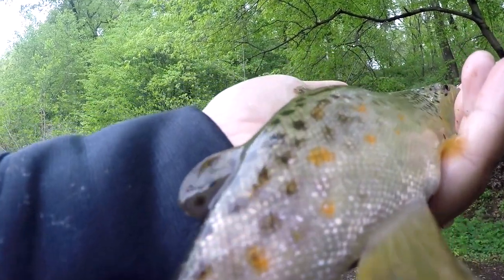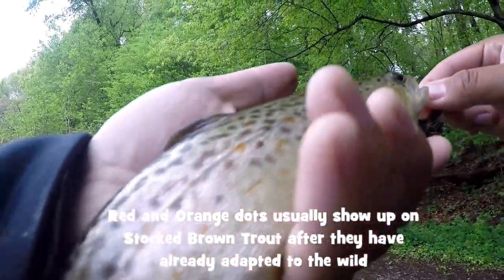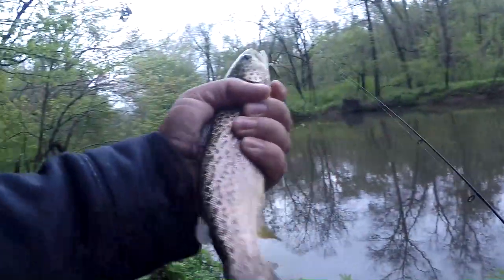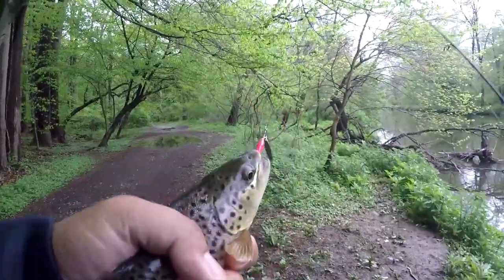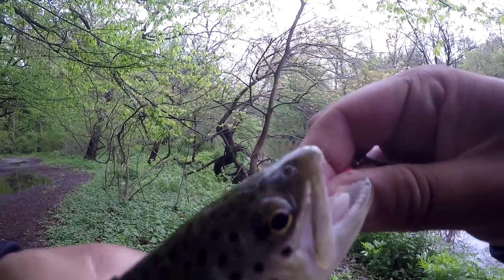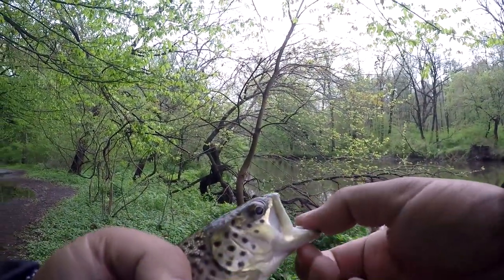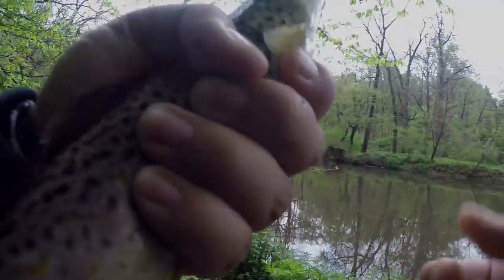Welcome to the stardom of YouTube, my friend — Mr. Brown Trout, Salmo trutta. Third one of the day. Beautiful colors — you see these little orange dots on it? That is truly gorgeous. Sometimes I feel bad about eating these fish because they're just so gorgeous and they fight so well. But again, when they're stocked in my local creeks — the trout-approved waters — they are an invasive species. They did not belong to this creek to begin with, and they compete for food with the smallmouth bass that were already in the creek. That's why I take them home to eat. Let's keep fishing.